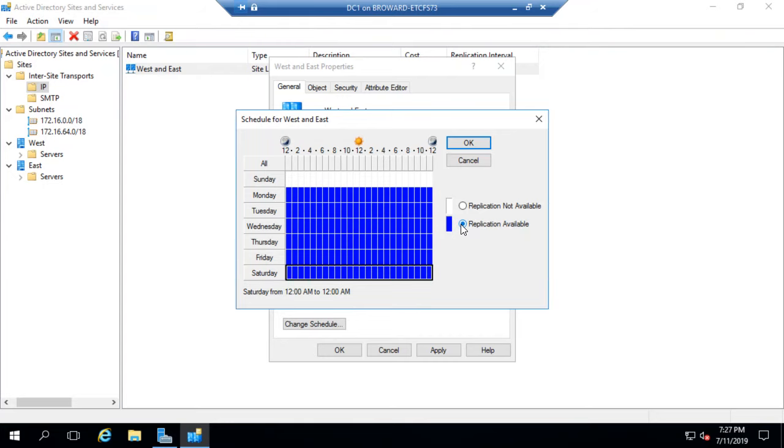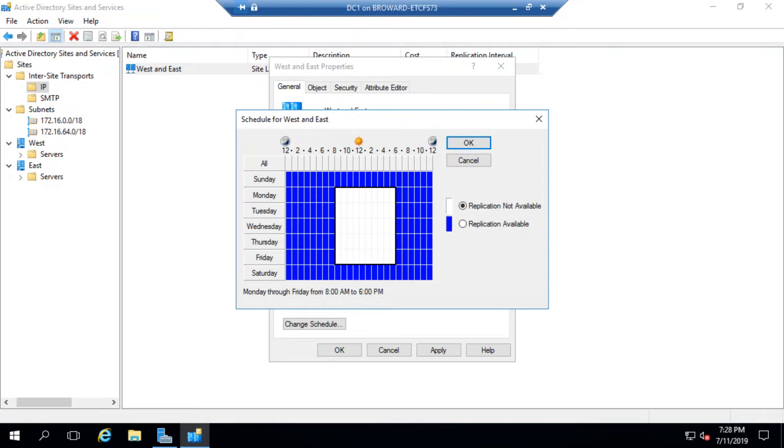Or maybe I want to replicate those days and then from 8 to 6, don't replicate during business hours. Whatever your organization's plan is.